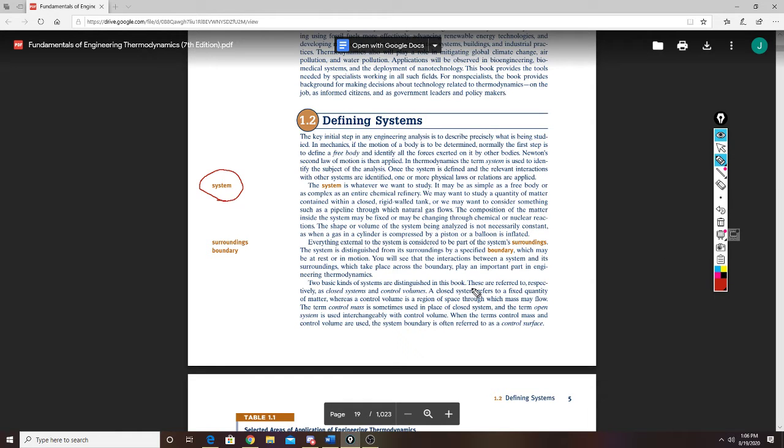All right. And then it says that interactions between a system and its surroundings, which take place across the boundary, play an important role in engineering thermodynamics. That is true. Heat transfer flows across the boundary. Work can as well from an exterior source. So these are all things that we have to be comfortable with, because understanding heat transfer in and out and work coming into the system or exiting it is something that we need to take into consideration, because it affects how the numerical problems work themselves out. Okay?